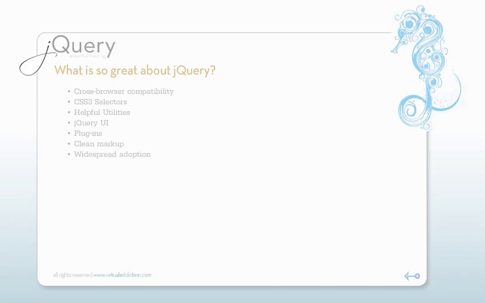jQuery makes clean markup. Separating script behavior from page presentation is the best practice in web development. This can present challenges, but jQuery makes it really easy to completely rid your markup of inline scripting. It does this by using elements that already exist on the page as hooks, and it allows you to attach code to them in a familiar CSS-like manner. This separation of code leads to cleaner, leaner, and more manageable code. jQuery makes it really easy to do things the right way and almost impossible to do them the wrong way.